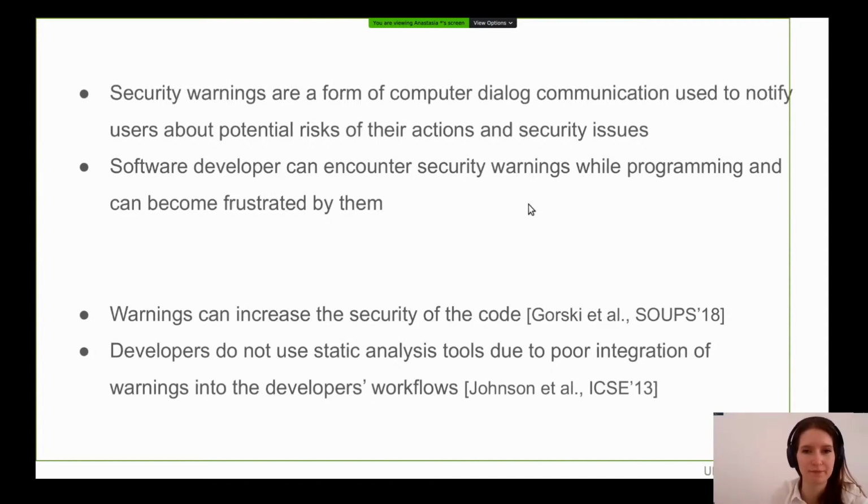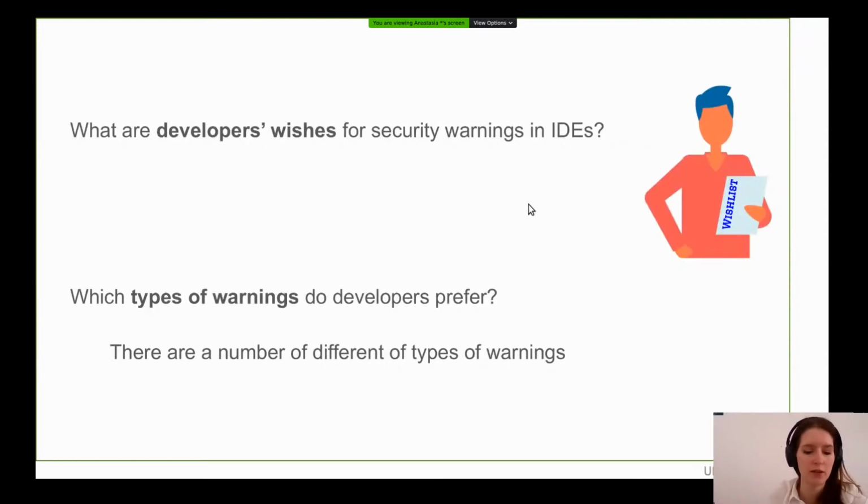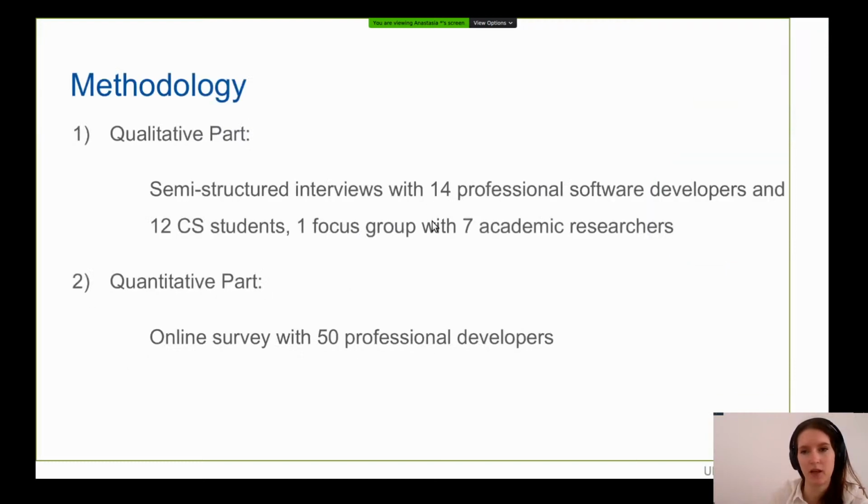And Johnson et al. found that developers do not use static analysis tools because of the poor integration into developers' workflows. Therefore, we wondered, what are developers' wishes concerning when and how they would like to be warned during the software development process, and also which types of warnings do they prefer, as there are a number of different types which could be integrated into the IDE.